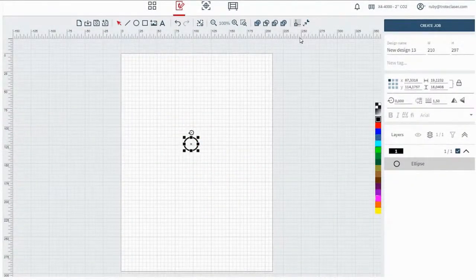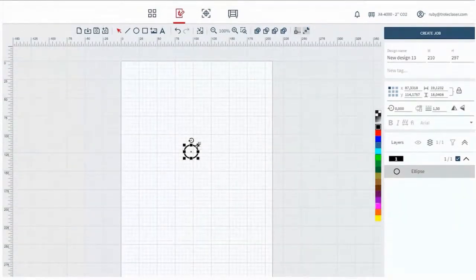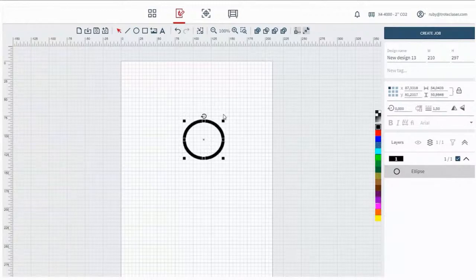So this one is called outline scaling. The outline scaling tool at the top of the toolbar here is a nice feature. If you want to scale something up and down, and you want that line thickness to get larger as you get bigger, or stay the same, that's what this tool is going to do. So by clicking outline scaling, if I drag my graphic up here, as you can see, the graphic gets larger and the line gets larger. If the scaling is off, it's going to give you the benefit.